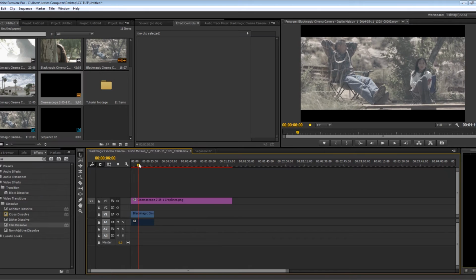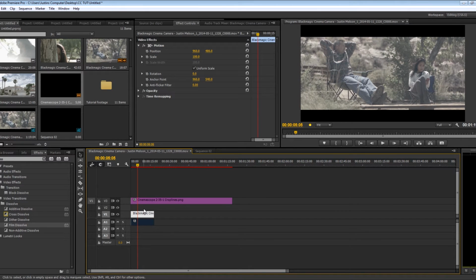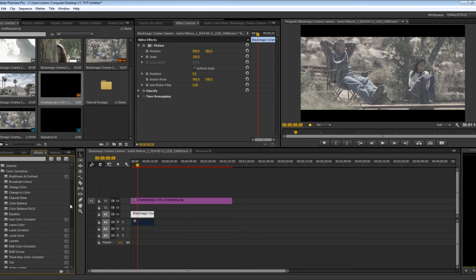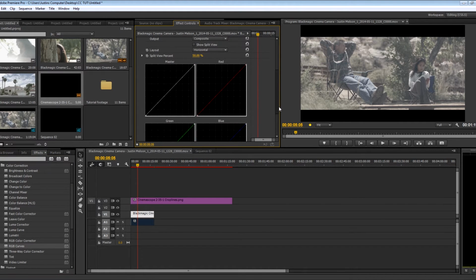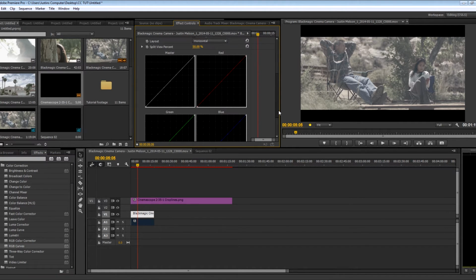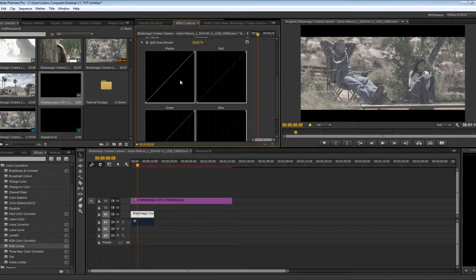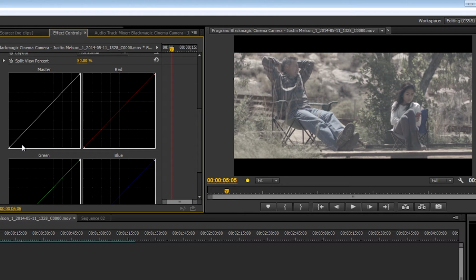So let's say you want to do some pretty awesome color grading inside Premiere Pro. Well, we can go to Video Effects, Color Correction, and here you go, have all these built-in tools inside of Premiere Pro. And obviously the best one that you want to use, and the first one you want to use, is your RGB curves, because you have an infinite amount of possibilities and different amount of looks that you can create from this tool. So first let's go over what this means.